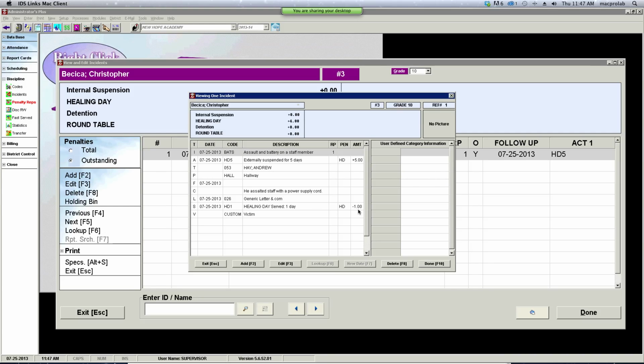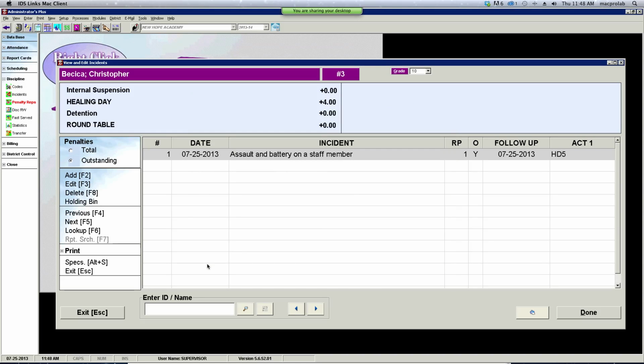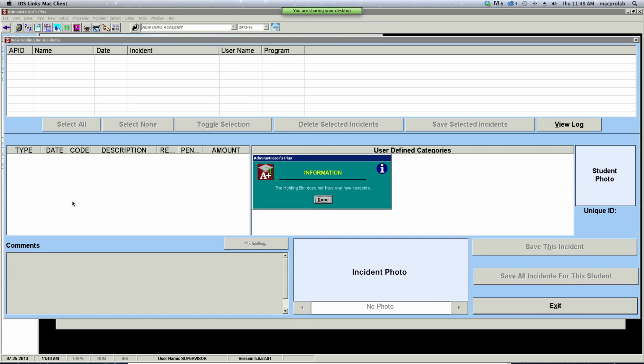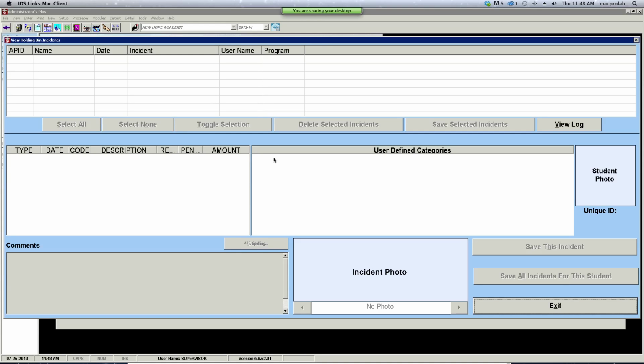That's good. This does assume that we're administrators entering an incident ourselves, and in a lot of cases we have teachers enter it. And the part you're talking about, click exit out of here. Yeah, I was wondering if you could cover that for the folks in this room. Yes, the part you're talking about is here, the holding bin. If you click on holding bin, on the left side, this is where the incident comes, either from mobile apps or from the teachers.